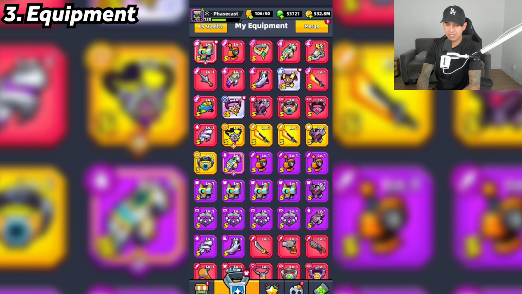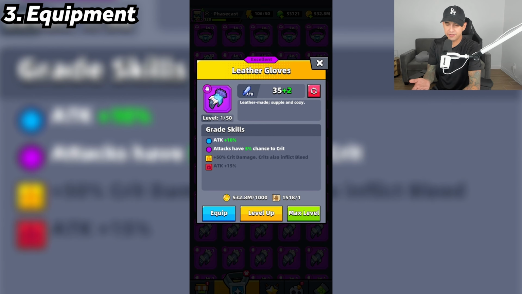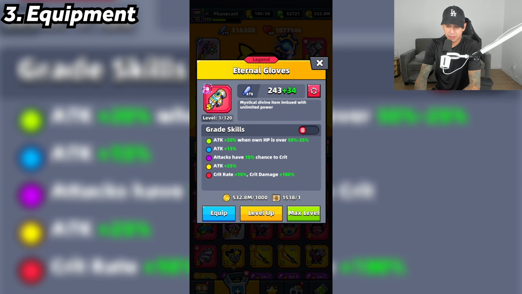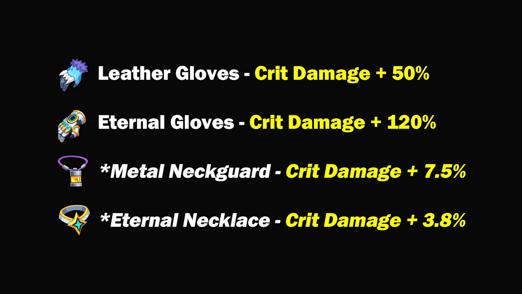Next up, we have equipment. There isn't much equipment that increases crit damage aside from leather gloves right here. At an epic grade, we can increase crit damage by 50%. And eternal gloves, at a legendary grade, we can increase crit damage by 100%. Here's a graph showing all of the crit damage we can get from equipment.